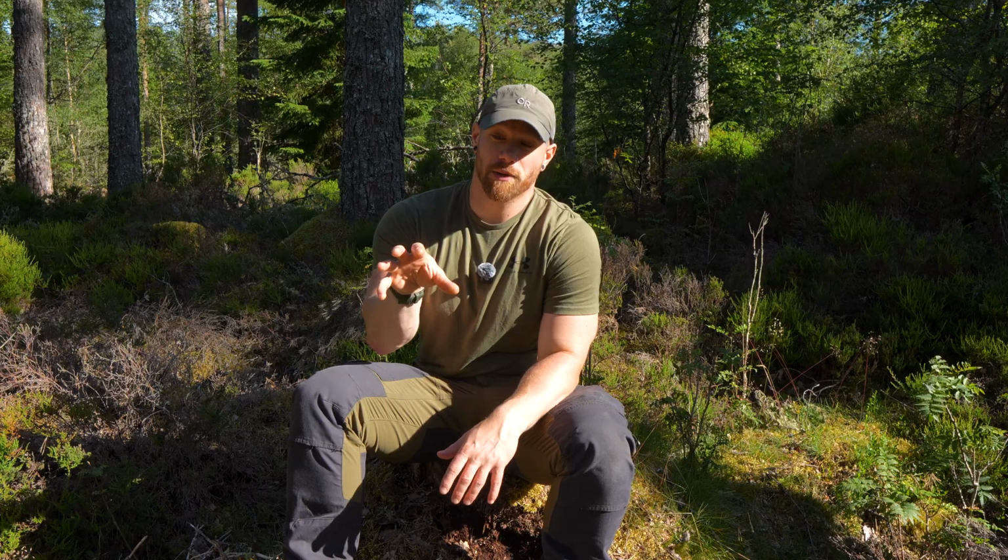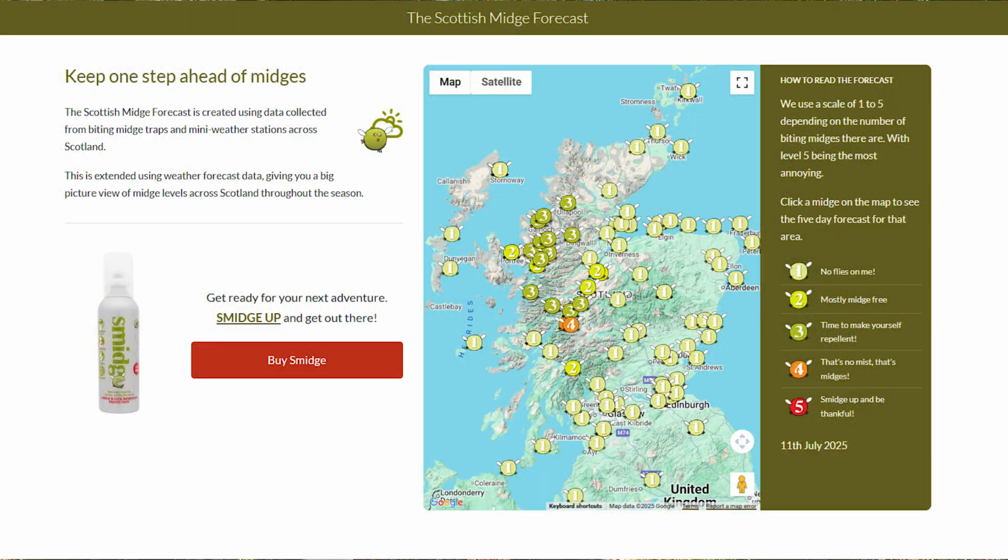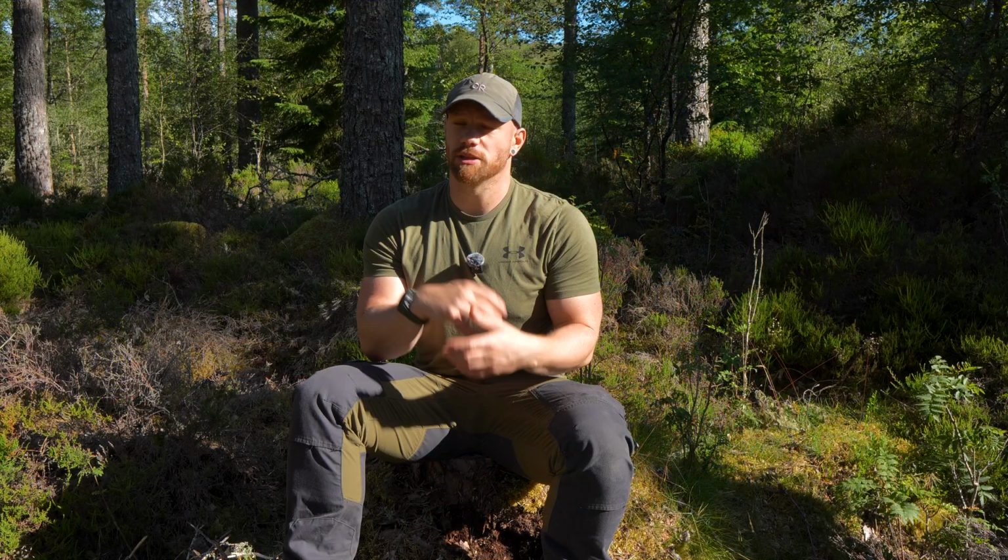Another thing that I'll recommend is the company Midge that makes the spray. They actually have a midge forecast online, so you can go on at any point and see for general areas in Scotland just how bad the midge are. And I think it's on a scale of 1 to 5, with 5 being the worst. So that's really useful if you're not familiar with the conditions in Scotland or the conditions where midge would be quite bad, and you can make your own judgment. That should give you an idea depending on where you're going.